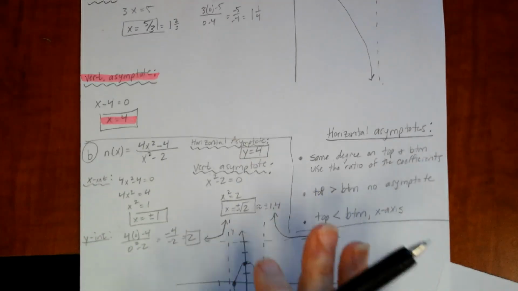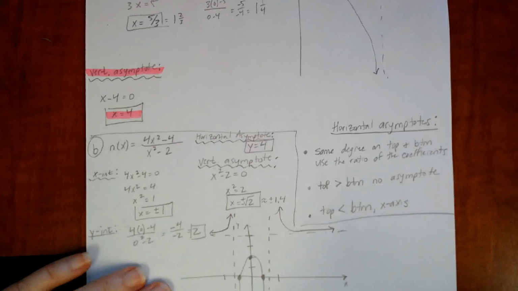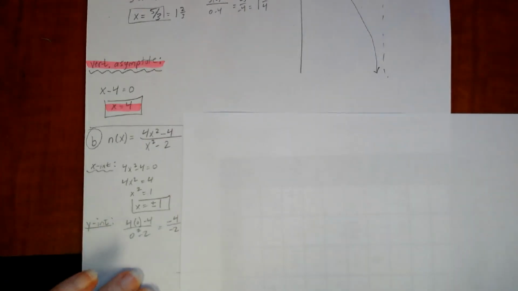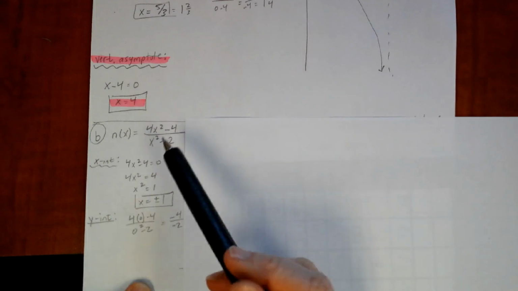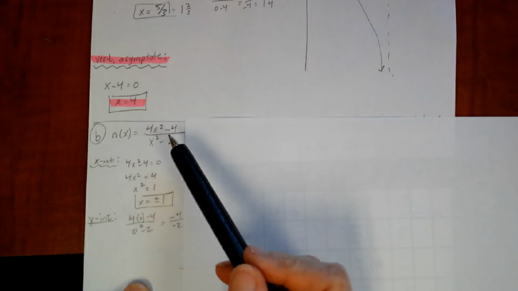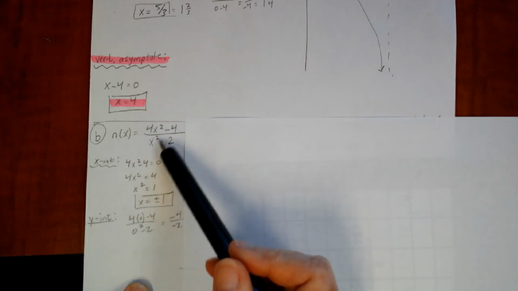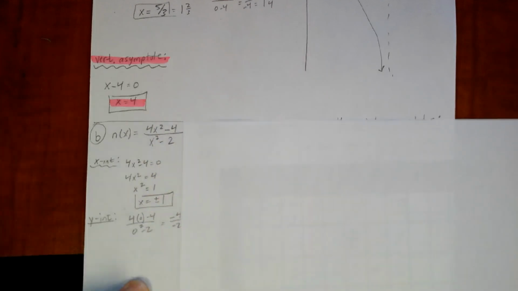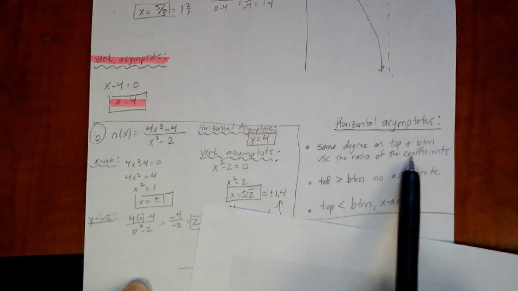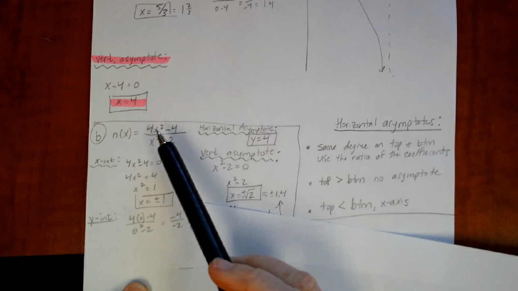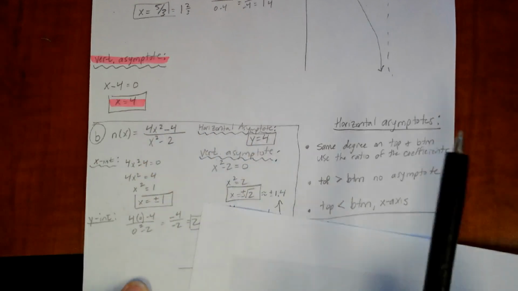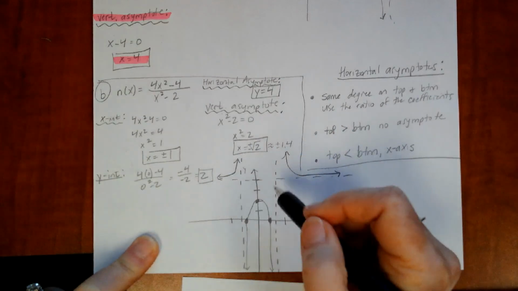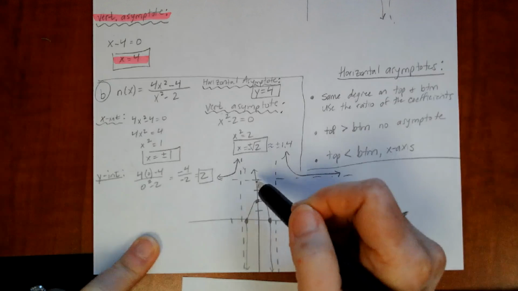So then letter B, it's kind of the same thing, but I didn't do a very nice graph, but I did the same procedure. They want me to find the horizontal and the vertical asymptote. For the horizontal asymptote, I'm going to look at the degree of the numerator and denominator. It's the same. So when the degree of the numerator and the denominator are the same, you use the ratio of the coefficients. So I'm getting 4 over 1, which is 4. So I can draw that in. I drew it really small, 1, 2, 3, 4.